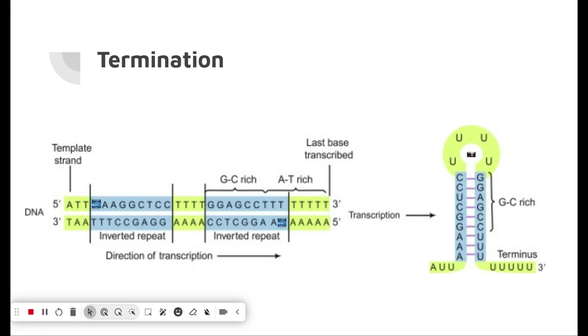And then when you move into the realm of eukaryotes, the process of termination is much less understood than it is in prokaryotes. In eukaryotes, the process often involves specific sequences in the DNA or RNA that signal termination, like specific codons. And you also have something called the polyadenylation signal, and that's a sequence in the mRNA that signals for the addition of the poly A tail, which triggers the process.